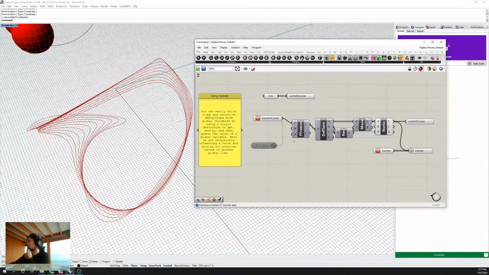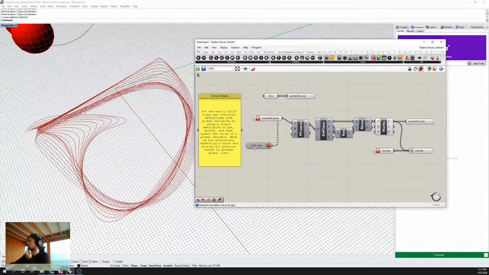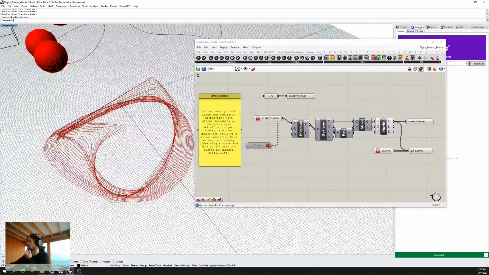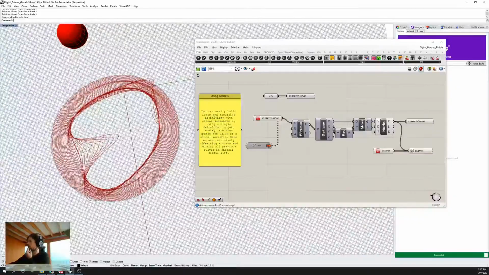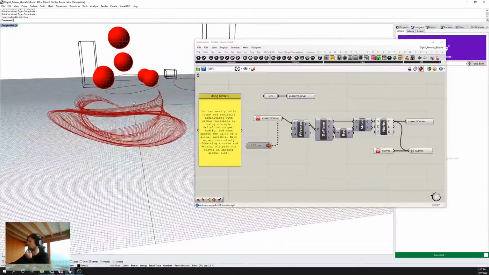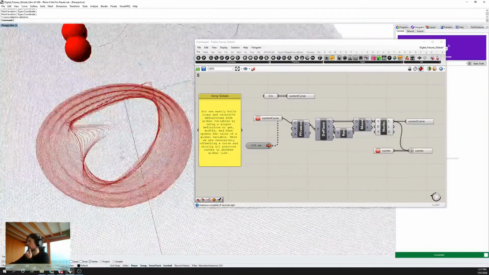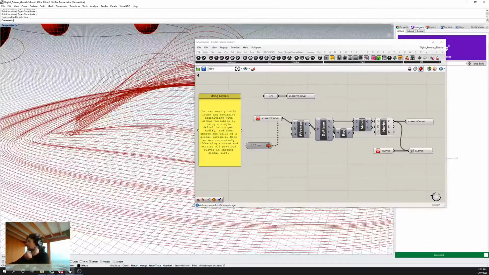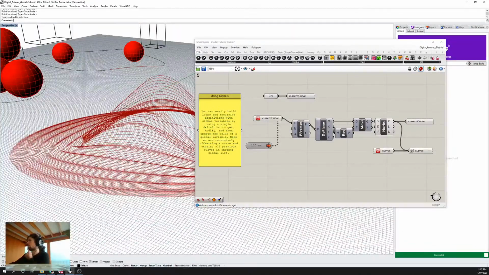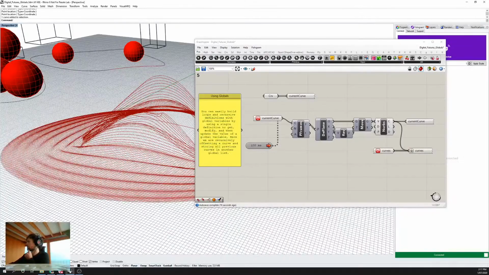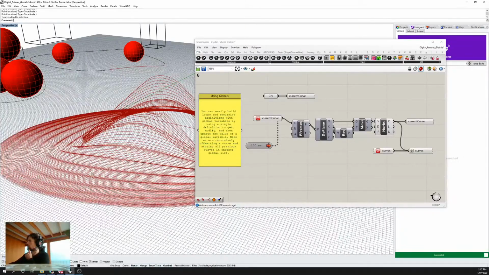Now, to make this run over time like a simulation, you can just attach a timer to the get global variable component to force it to update with some frequency. So now it's updating 10 times a second, and we have a cool little curve offsetting tool, which is kind of nice. So this will keep offsetting and make these interesting waving patterns just because of the way that this divide and offset algorithm is working.